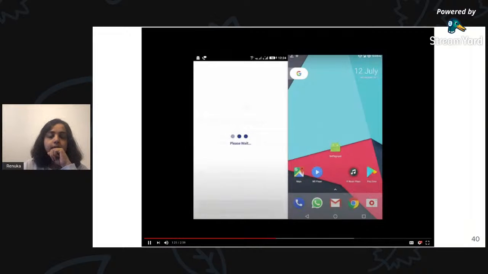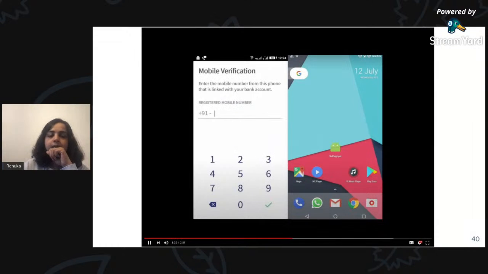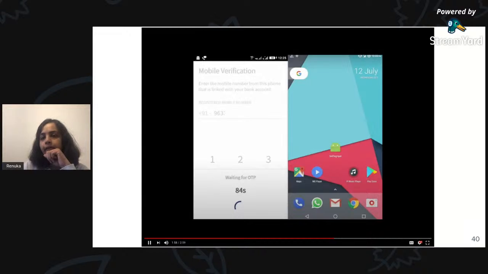It's still sending SMS. It will be done in 5 seconds, I think. There you go. The send SMS fails, at which point the attacker is prompted to key in the victim's cell number. I'm masking the cell number further for privacy. The cell number that's entered along with the registration token is sent to the UPI server, at which point the UPI server sends an OTP to the victim's device. So you should see an OTP incoming on the right.